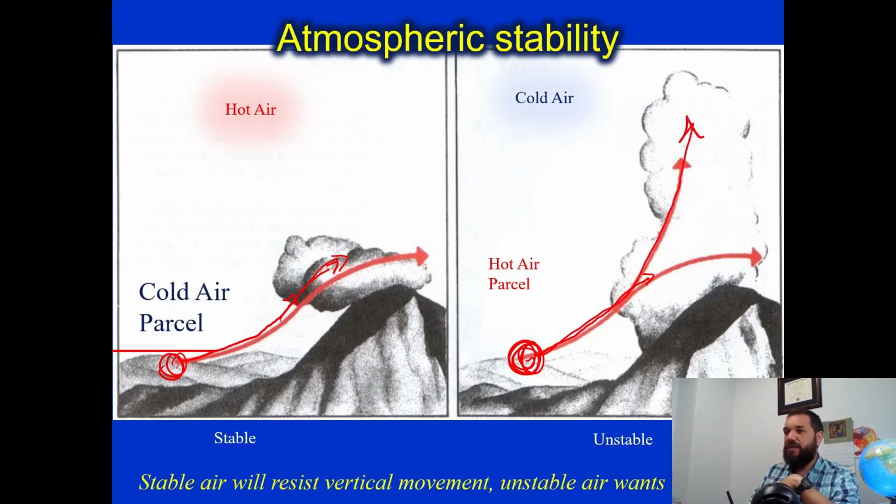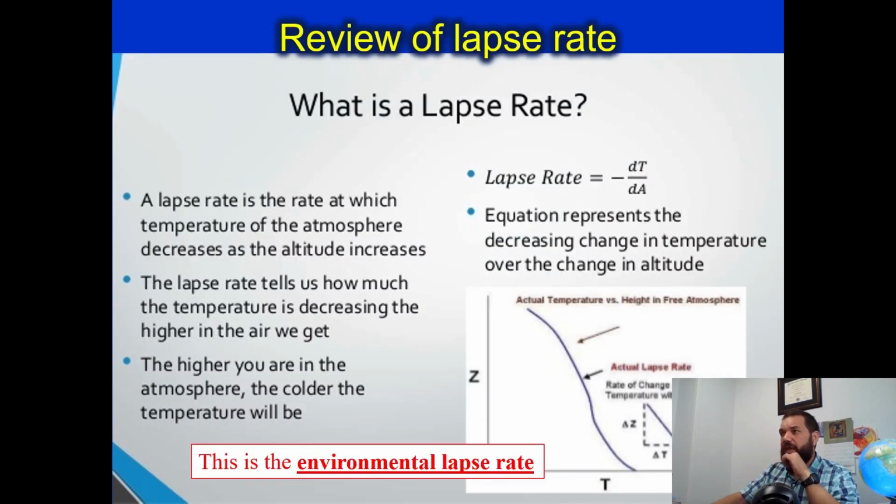Whereas in this scenario, the air always stays colder than the air around it, and then it's going to just basically hug the ground and stay at the ground level. So what you're going to see is that it's really important to know how the adiabatic lapse rate compares to the rate of change of the air around our parcel of air.